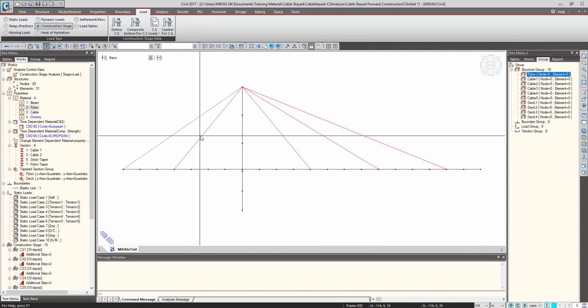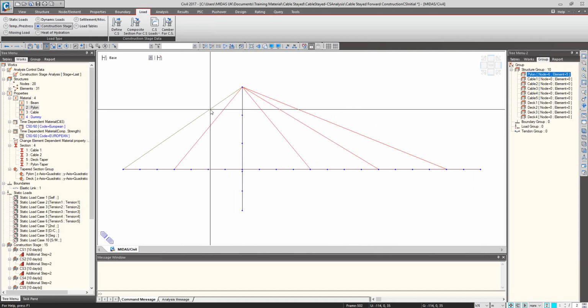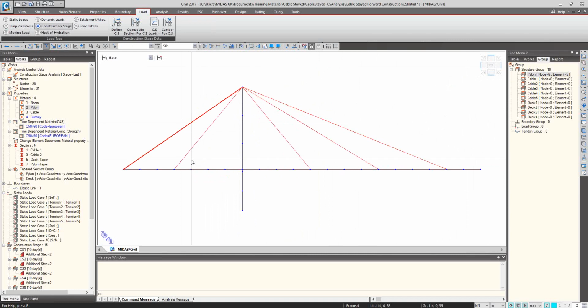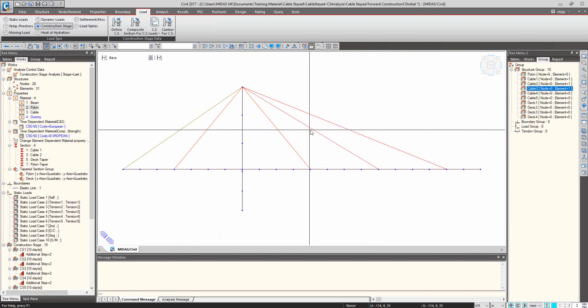For the cables, we're going to select cable 1 and then click on the cable 1 group, drag and drop, and now one element has been added. Select cable 2 and repeat the same exact process for the whole set of cables.